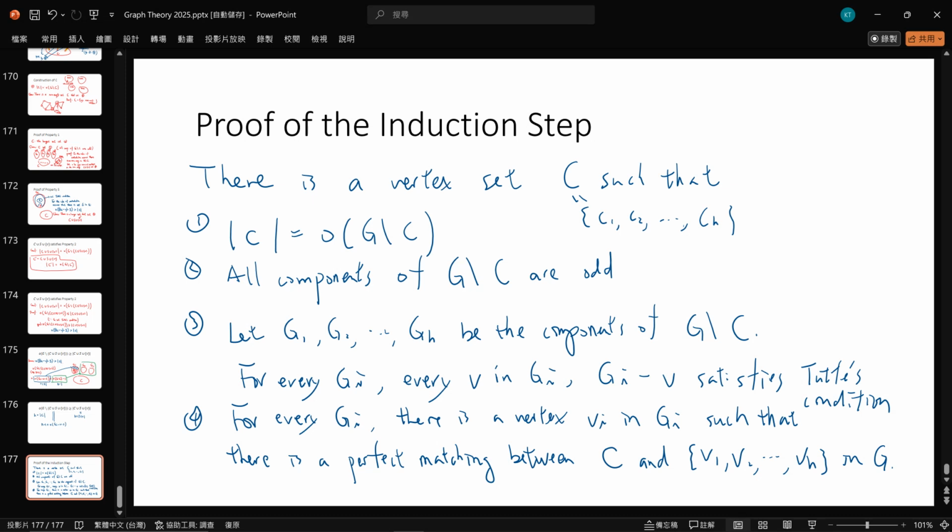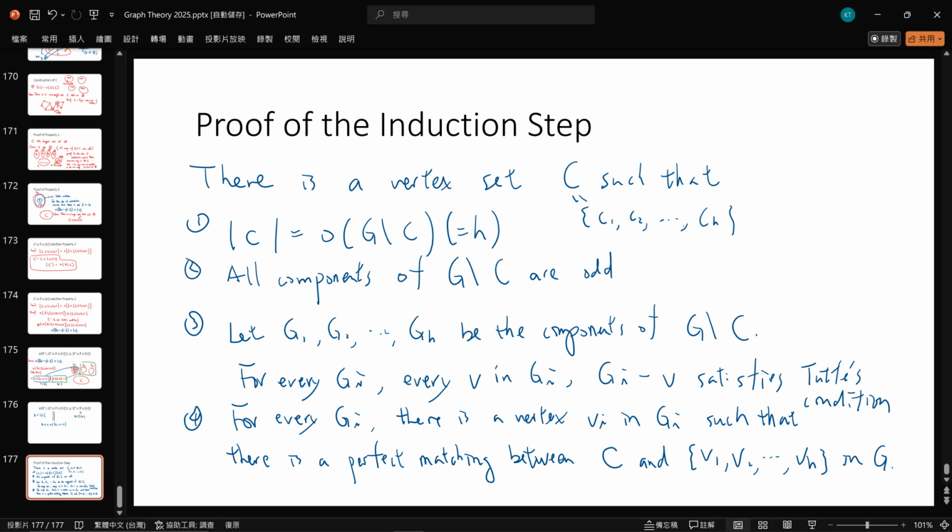So in this case, because we've just assumed that the size of C is h, so this equals h. Okay? So this is the first property. And the second property is that actually after you remove C from the graph, all components are odd. Okay? So there's no even component.